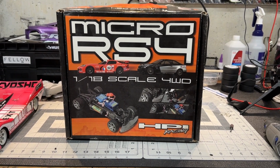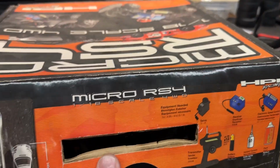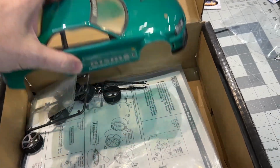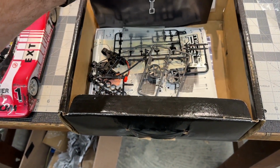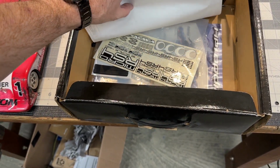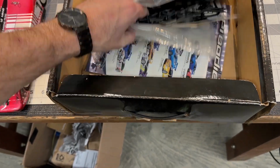The box arrived in pretty rough shape, some water damage. They had that in the pictures on the auction, so that wasn't a surprise. But inside had literally everything that had come with the kit originally. The person didn't seem to have run it very much. At minimum, they maybe ran it inside the house, maybe on a carpet with kids or pets around, because there was some hair, but the chassis was in perfect condition. The body that it came with was the Nissan GTR, which is a longer wheelbase version. I think what's standard that came with the kit is the 150 millimeter wheelbase version.